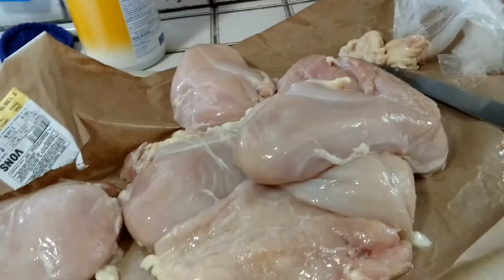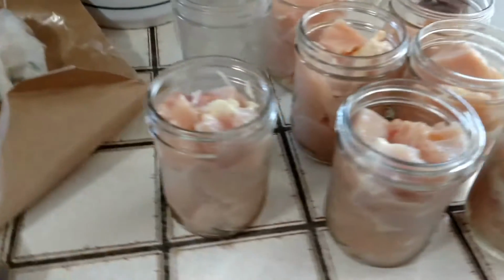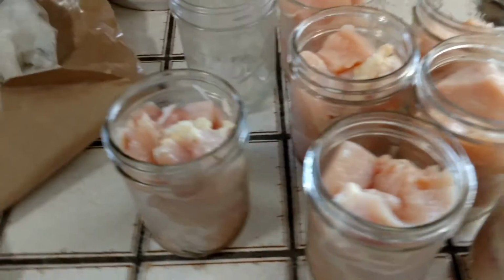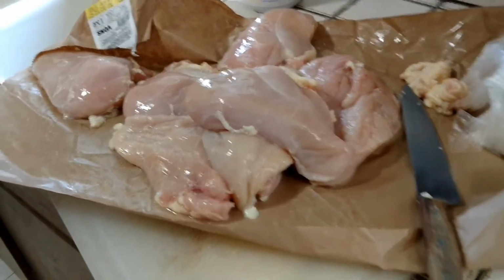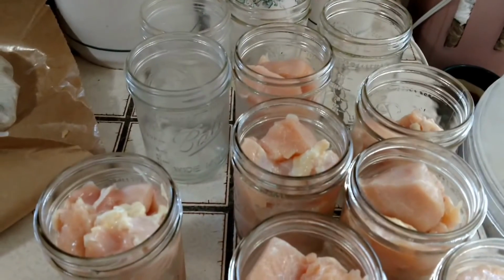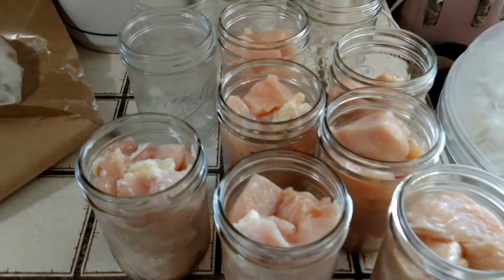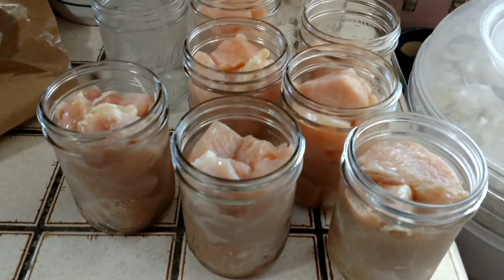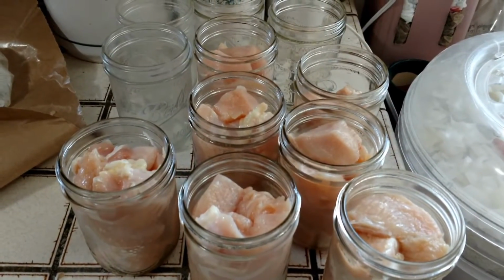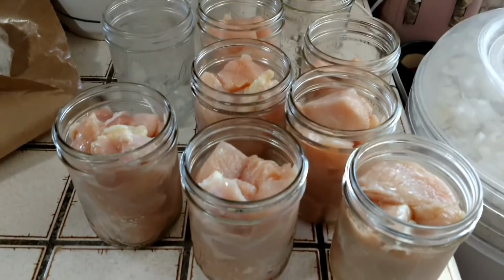Okay, so I've cut it up into bite-sized pieces and I've put it into my jars. See there. Now, they're not all the way full because I've got all of this chicken left and I still have to can. I've got more jars to fill. I've only got 9 jars here. I'm probably going to need a little bit more. I prefer the wide mouth jars. They're better for getting the chicken out.